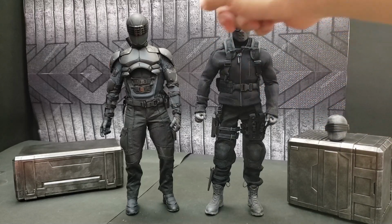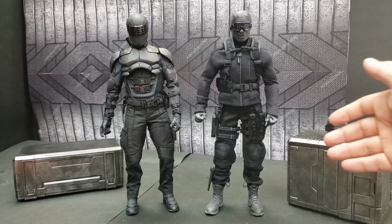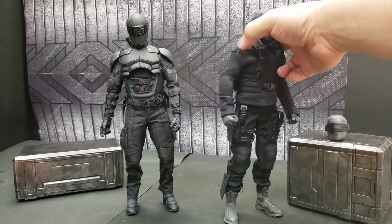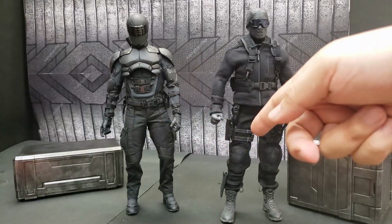I can tell you that this one does have a bit more heft to it, simply because of the engineering of the design body. This one you could say is a bit looser. He also doesn't have as much mass compared to the G.I. Joe Retaliation version of Snake Eyes.